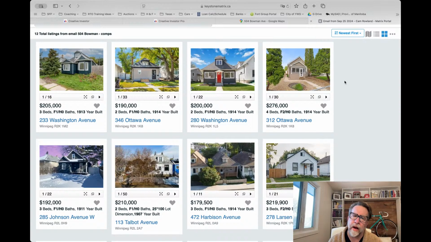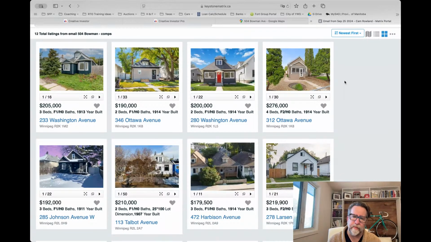Because a lot of realtors, let's say that are newer in their career, won't know how to pull proper comps for you. I've had that where a realtor just sends me comps. This guy has sold a lot of properties, but he wasn't good at pulling comps, and the comps he sent me were basically useless for me. So make sure that you're working with a realtor that understands how to do that.